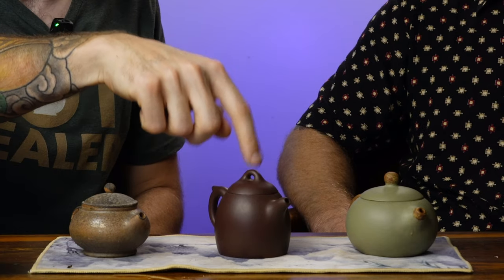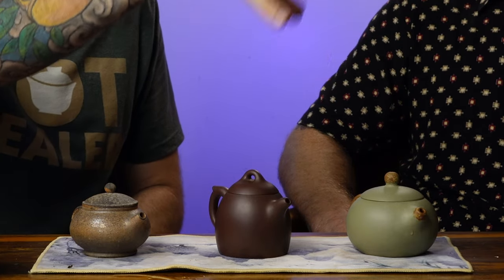This one is electric fired and this one is wood fired. There are two ways to fire ceramics: oxidation and reduction. In oxidation it's a very consistent firing — if you're doing a lot of pottery, you're more likely to use an electric kiln for consistent results. When you're firing in a wood-fire kiln, you're firing in reduction. One byproduct is you're firing to a higher temperature, and you actually seal the clay — creating a less porous clay body. So this Yixing pot, if fired in oxidation, would affect the tea more. This pot — just raw clay, no slip, no colorants — is going to affect the tea the most.